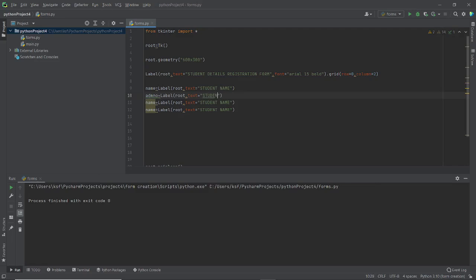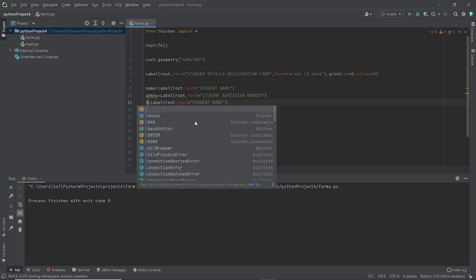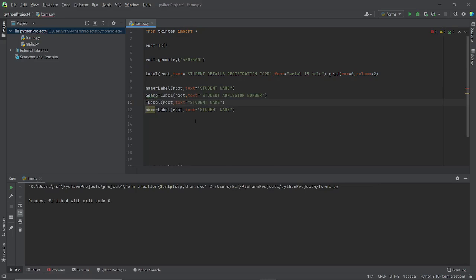Student admission number. You can have it in letter, it's okay. Then this one I want it to be the class. Class being a reserved word, just write a small letter, because if you write a capital letter, it will bring a small letter. Class, I can just call it class like that, with CLAS without the extra letter, because if you write the other one, it will appear this.